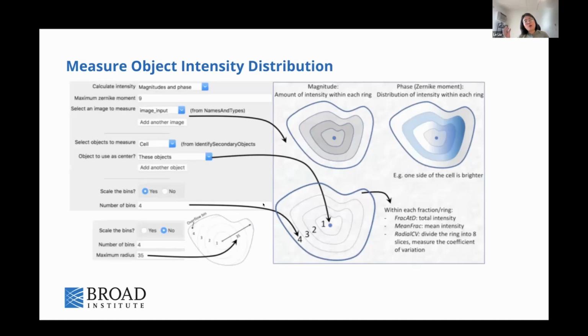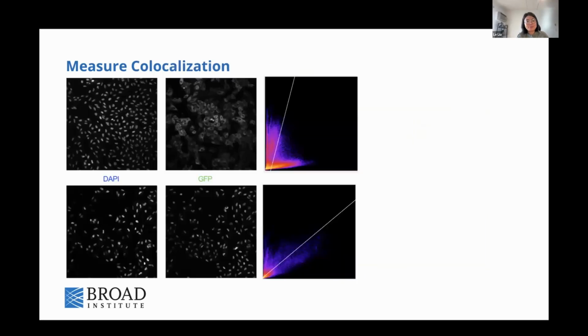For example, if your object has brighter spots in the central part, or brighter at the edge, this measure object intensity distribution will tell you how it looks. Also, you can get information from different channels, like DAPI channel and GFP channel, to see if two different signals are expressed in the same spots in the cell, in other words, colocalization.